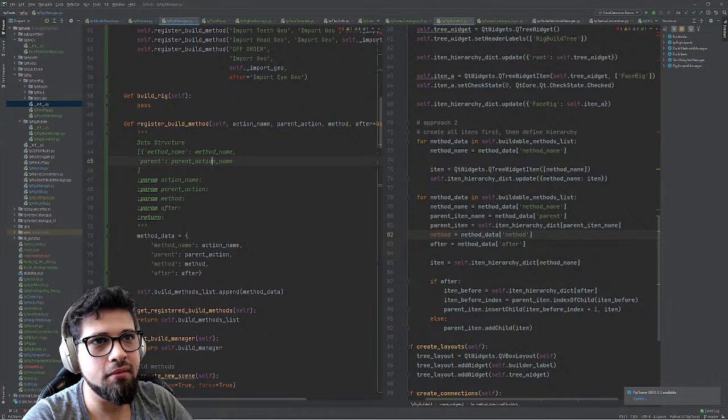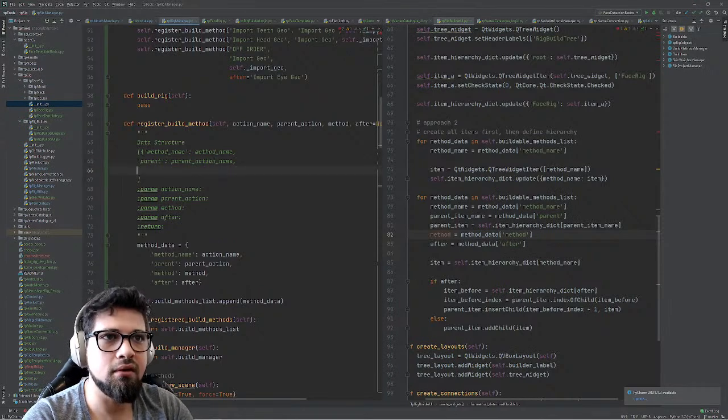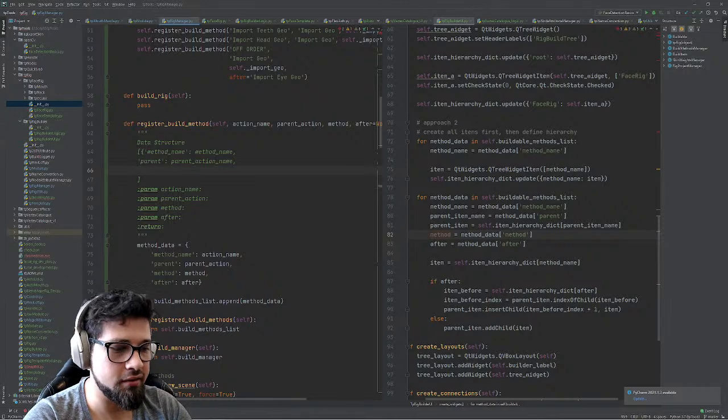I'm making it a bit confusing because I'm calling it action name in one place and method name in another. I have to standardize this.